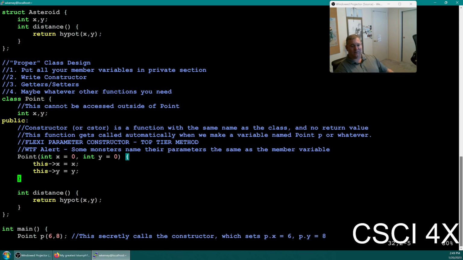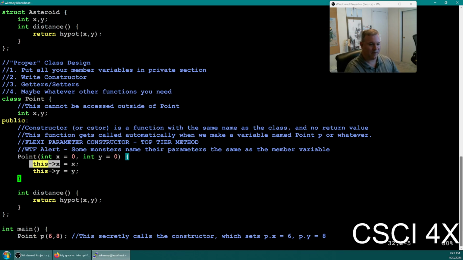I don't like writing code this way. However, it is very common at another institution here in Fresno, at the state level, let's say. So you can do it this way. It's a coding style. I really am sort of agnostic on coding styles. I mean, I got opinions, but if I have to work with somebody who has a coding style that does this, I can work with it. It's fine. And so there is something called a this pointer that points to me. So this is saying my x is equal to x.